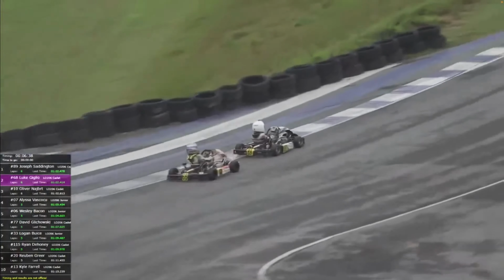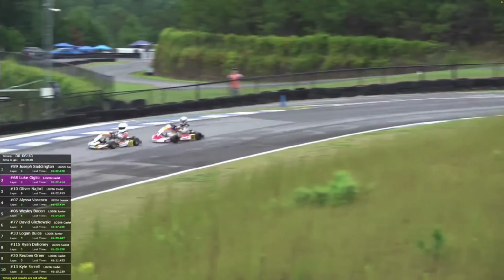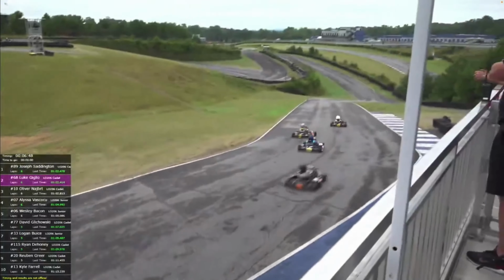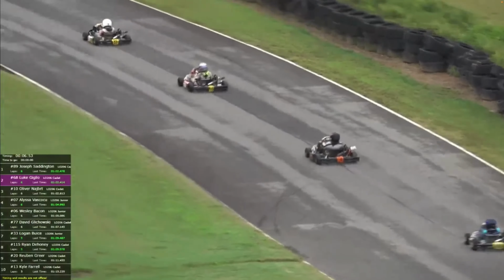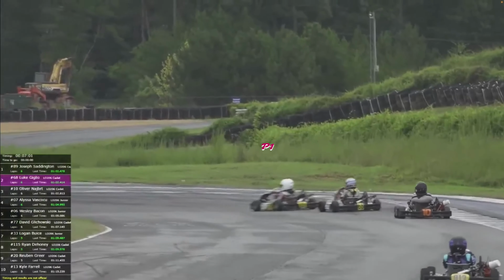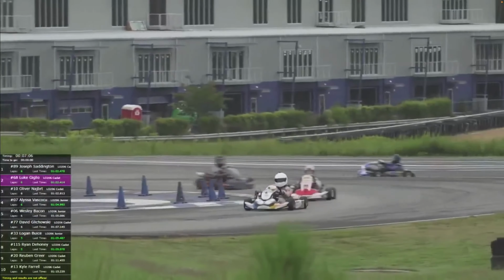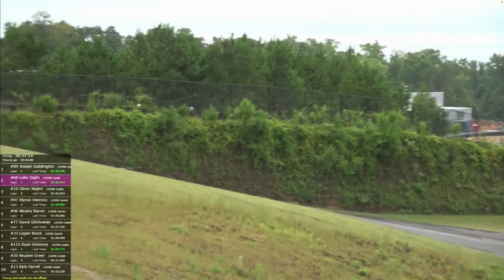Approaching a lapped car here, so we'll see if this lapped car gets in the way and if maybe Luke Giglio can use it as a pick to get around. They catch the lapped car in kind of not a good spot. Now, that slowed Luke down just a little bit, but not enough to let Saddington pull away from him. It slowed him down enough to make it so that he's not in striking range this lap. So Joseph Saddington can keep his eyes forward and run his line, knowing he doesn't have to run a defensive line at the end of that backstretch. So that'll help him a lot. So the effects of the lapped car could be felt for a whole lap after you end up passing him.